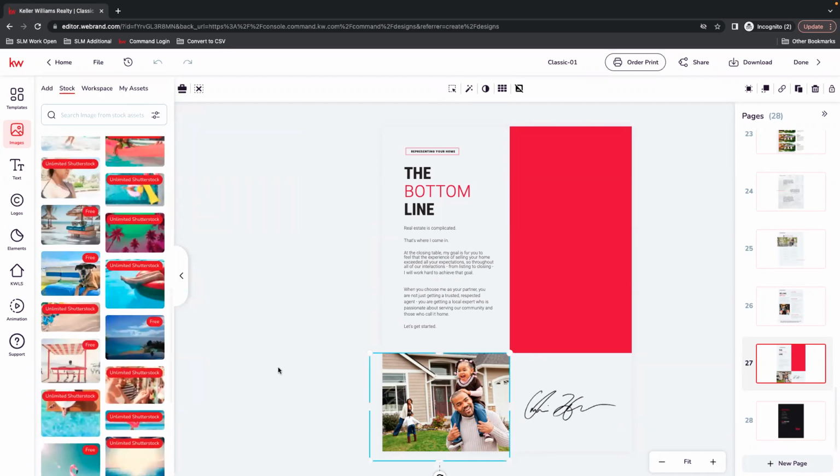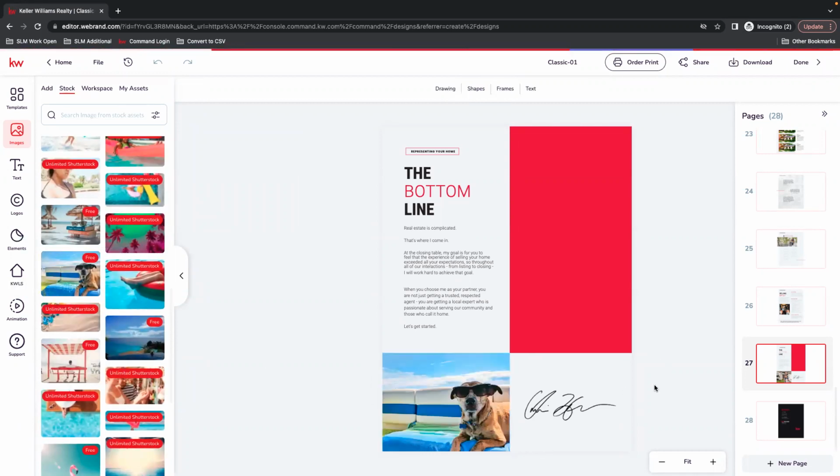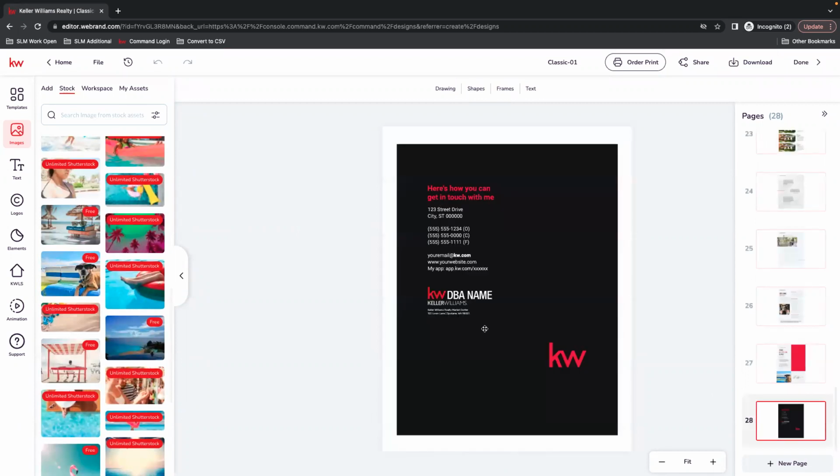to replace. And then the last page with more of your contact information, just making sure that's accurate again for your agents.